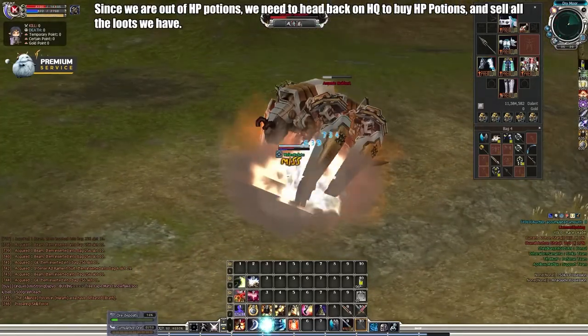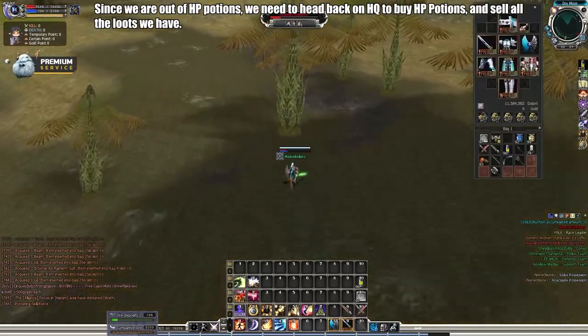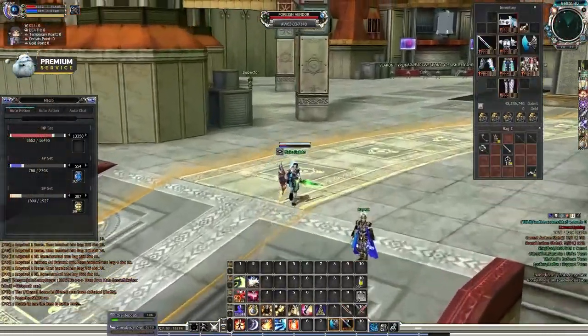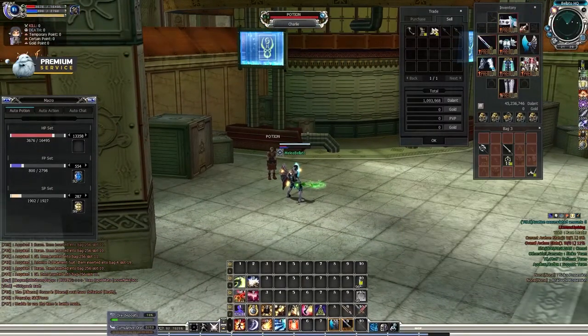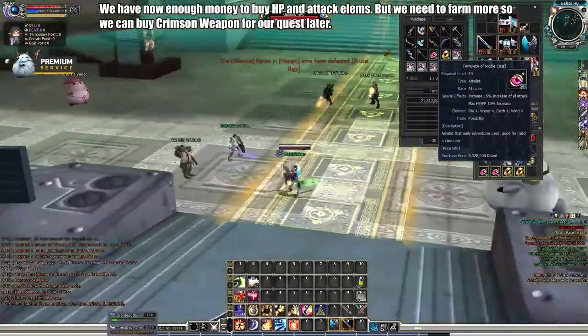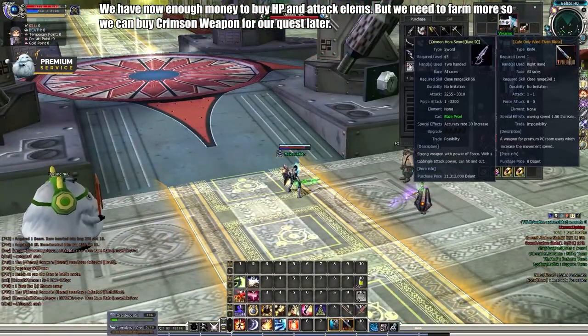Since we are out of HP potions, we need to head back to HQ to buy HP potions and sell all the loot we have. We have now enough money to buy HP and attack elements. But we need to farm more so we can buy the Crimson weapon for our quest later.